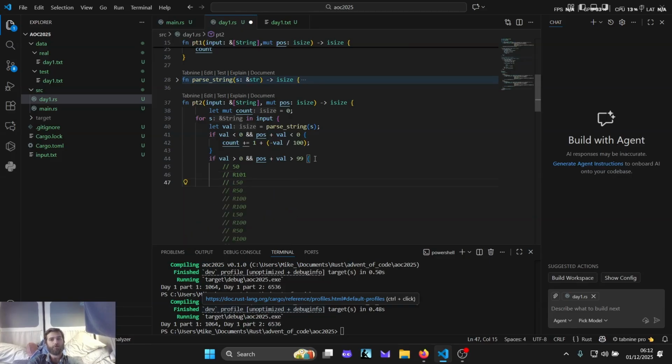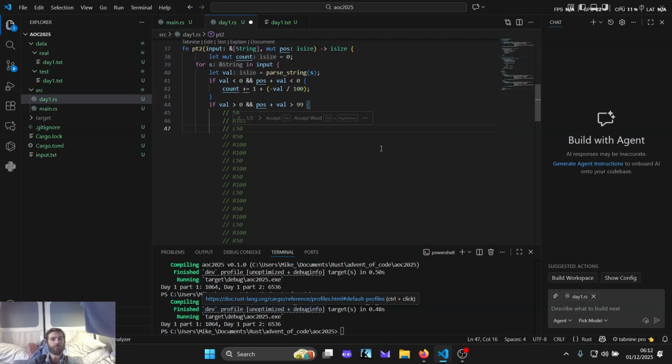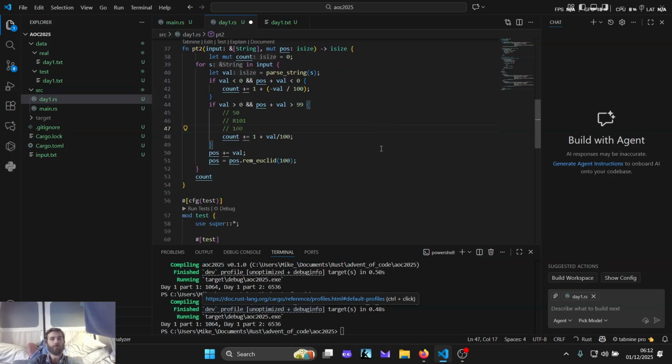Well, this code is going to take you to 151, and this code is going to add 2 to count. But actually, you've only gone past 0 once.